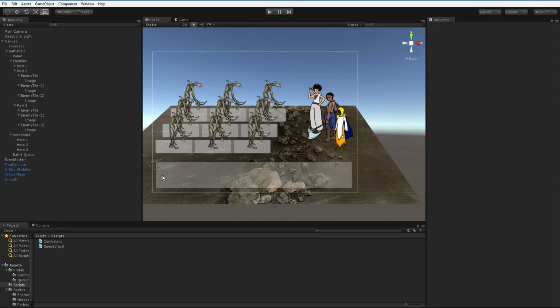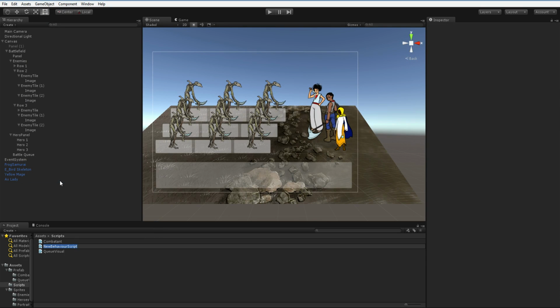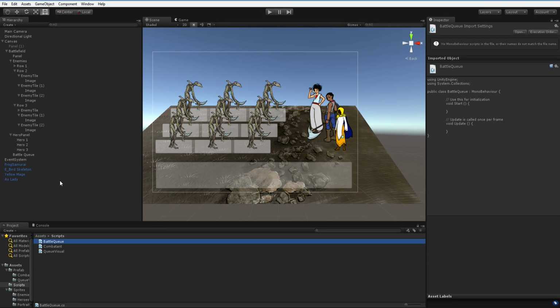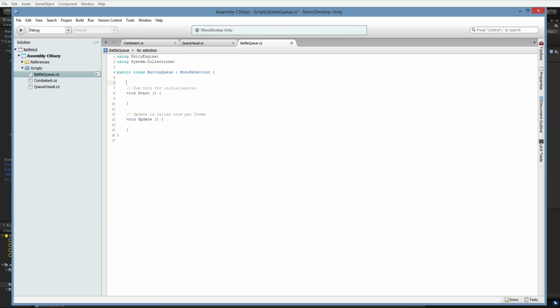Okay, let's have our battle queue get filled up with actual battle queue data. For that we're going to need a battle queue class, and we have to be able to find it. So we're going to go into our script, and we're going to make sure that everyone can find the active battle queue whenever they need it.